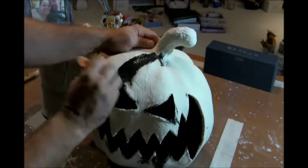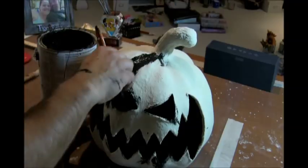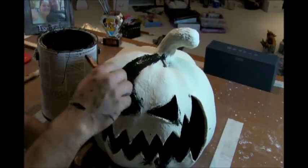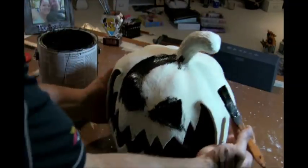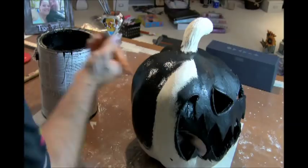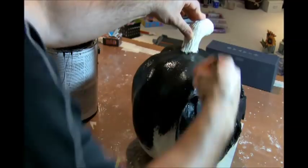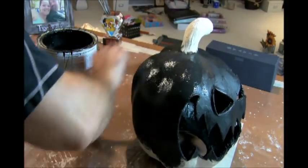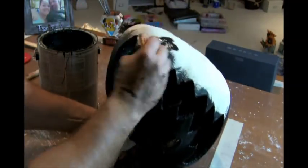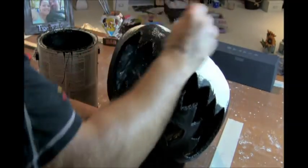There's no magic to this step. All we need to do is simply take a paintbrush and paint the entire pumpkin inside and out black. That's it. Just make sure you cover the entire pumpkin. You don't want any spot on this pumpkin not painted black. You don't want to chance water intrusion anywhere on your project, especially if you plan on leaving this thing outside.